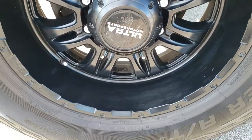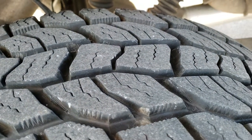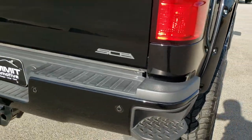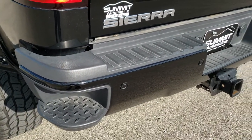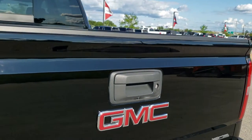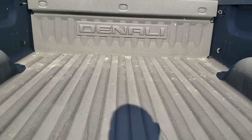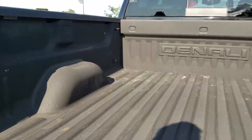The back rim is in excellent shape as well, and the back tires have just as much tread if not a little bit more than the front tires. As we come around to the back of the vehicle, the rear bumper is in great shape — no major dents or dings. It does have the bumper steps, backup parking sensors, locking tailgate, and backup camera. That tailgate is in really nice shape. Comes with the spray-in bed liner — I believe that's from the factory — and it does have LED bed lighting and side box tie downs.